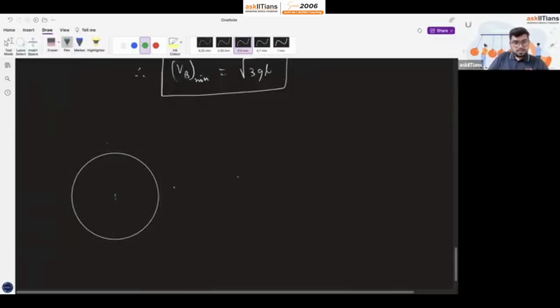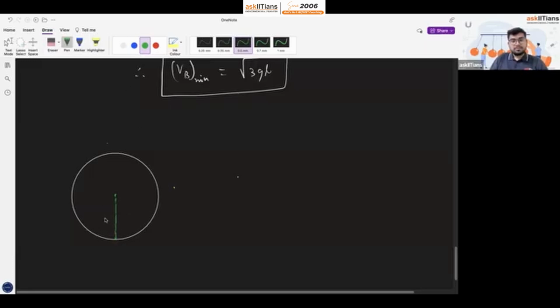Let's say this length is L, or in general, it's not necessary that there would always be a string. There can be a question on airplanes: if an airplane is taking a complete circular path along the vertical axis, what is the normal reaction the person would be getting? So there are different kinds of questions we get. We'll discuss a few as well.